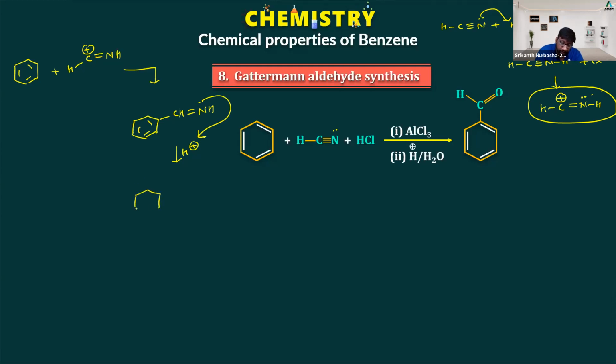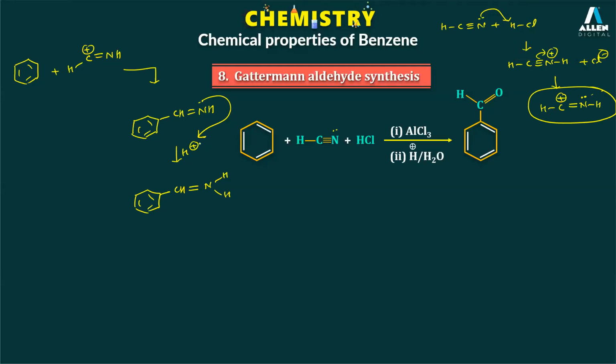They will form what? Benzene is going to be present as it is, like C6H5, single bond CH, double bond NH, right? Now that double bond as it is, nitrogen, one NH bond already present. The nitrogen used its lone pair to form a new NH bond. So what charge will be accumulated on nitrogen now? A positive charge will be present on nitrogen. Earlier, if you look carefully, carbon and nitrogen have a double bond. The pi electron density is moving towards nitrogen. That's okay because nitrogen is more electronegative than carbon.